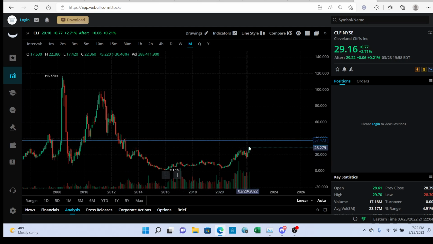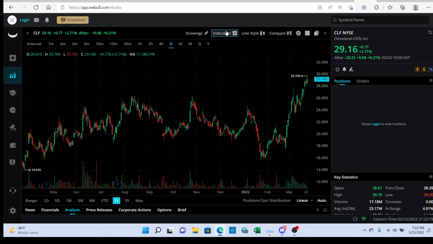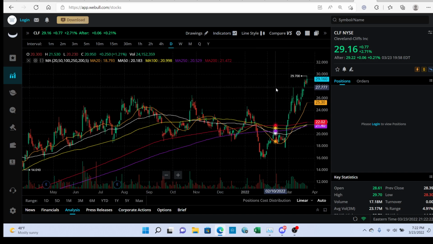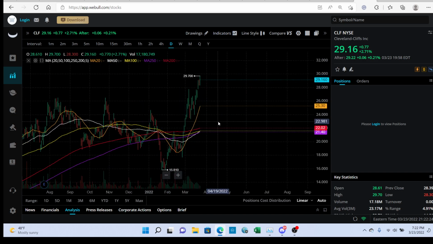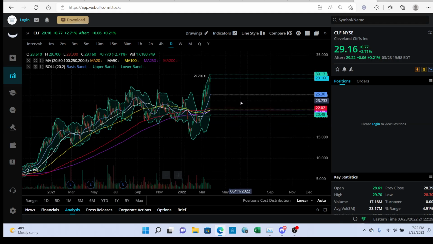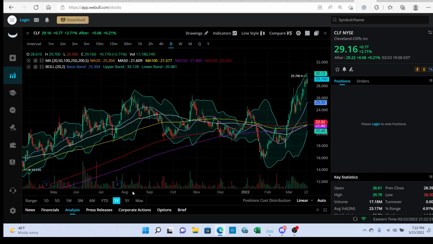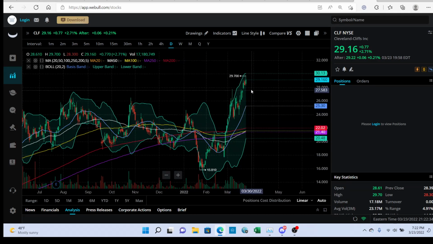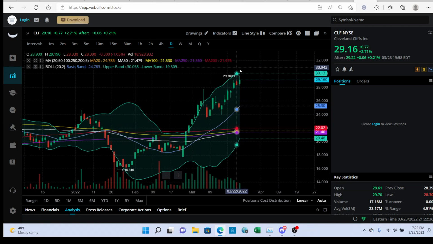If you're going to short this, the short will probably be right here, and then you'll clearly know when to get out of the short. It's when we get above this and we close above that. So that's the most notable thing I see here. Let's go on the 1 year and let's look at the moving averages. So this thing looks seriously overbought. So I'm going to throw on the Bollinger Bands, see what's going on here. And we're actually at the upper range of the Bollinger Bands.